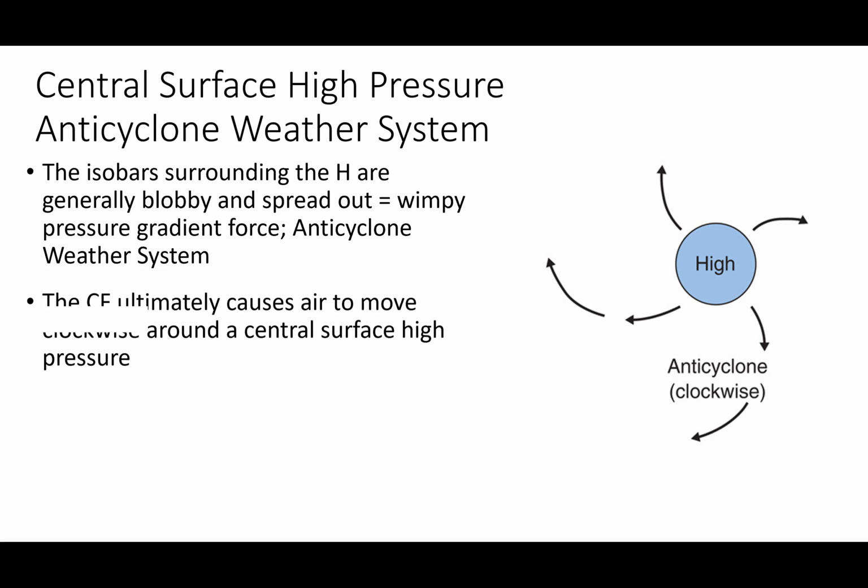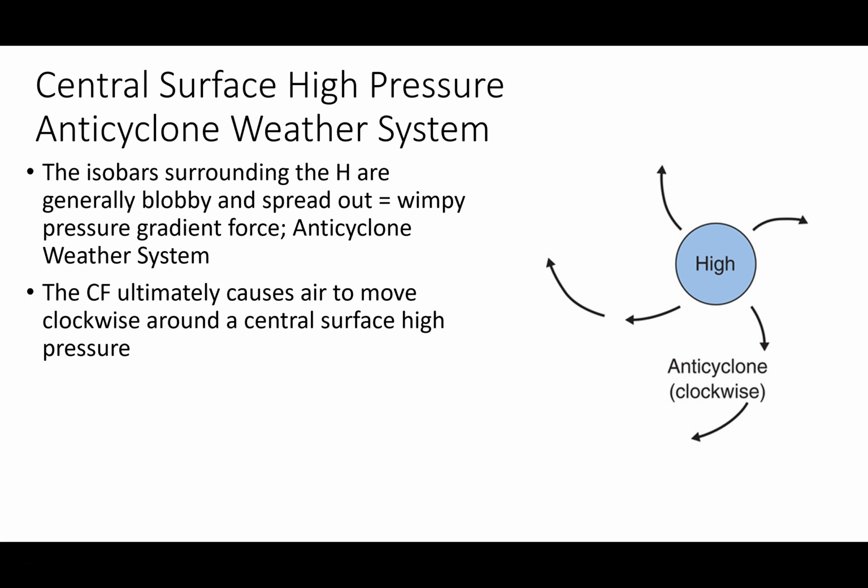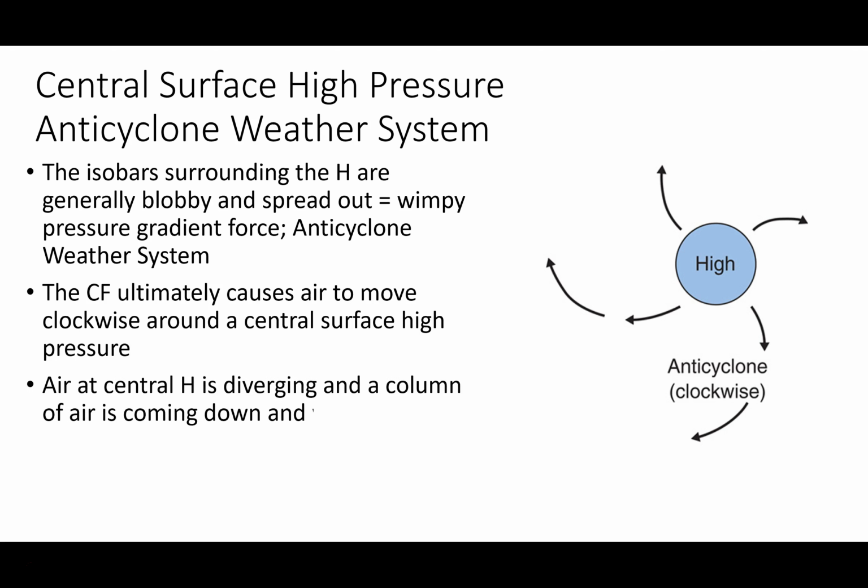They're wimpy gradient. And the Coriolis force will make the wind around a high go clockwise. Which actually makes sense if you look at the North Pole: the Earth is spinning counterclockwise, like we talked about in astronomy. And so anticyclones are clockwise in the northern hemisphere, I think that's where the name came from. So from a high pressure, and this goes back to what I started out with, air generally wants to move from a high to a low, so we have air moving out from a high.